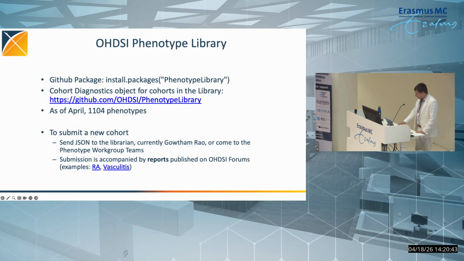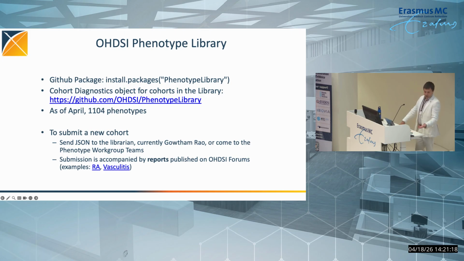So yeah, that's a good thing we have. And here you can access it. So this exists as an R package, so you can install it and query it. Later, I'll give you the link, basically you can clone my repo for that workshop, and there will be a snippet of code showing how to query it. And this also exists on GitHub, as usual. As usual for OHDSI, it's open source, so you go to GitHub and get it. And it's about 1,000 phenotypes.